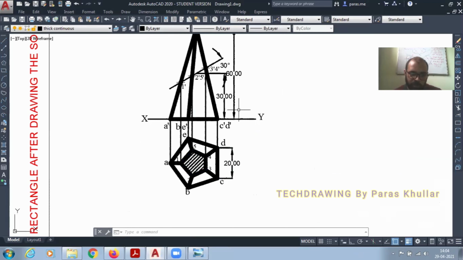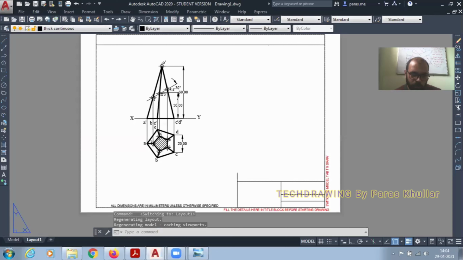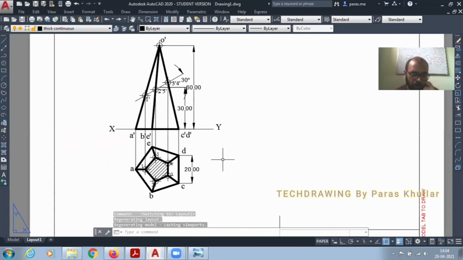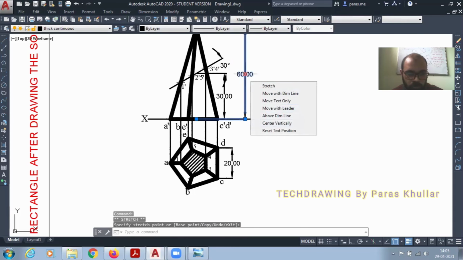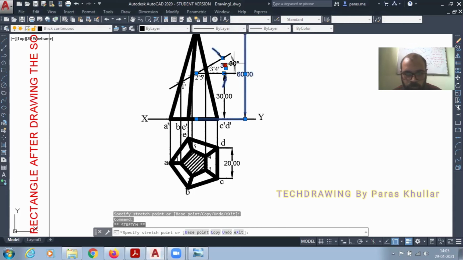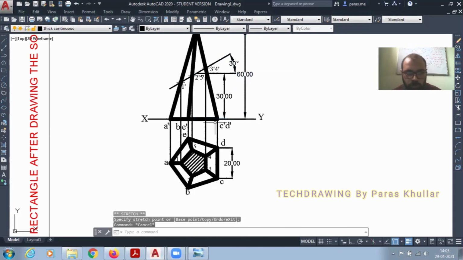Actually, you might be thinking that it is very dark, but when you go to layout, you just see it is a very fine figure that will be visible. Okay.